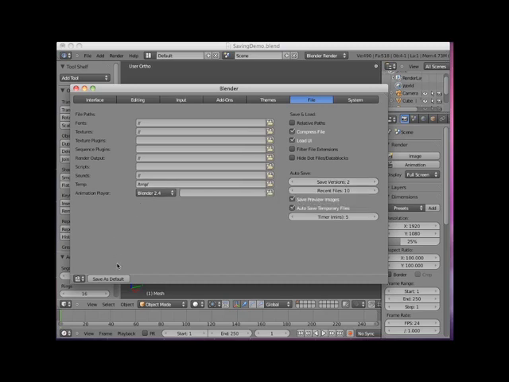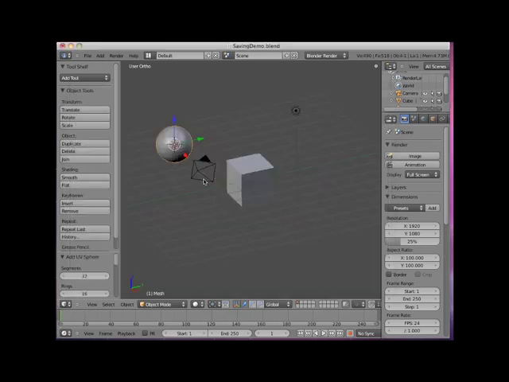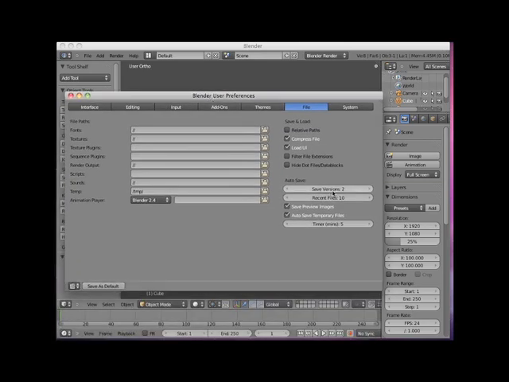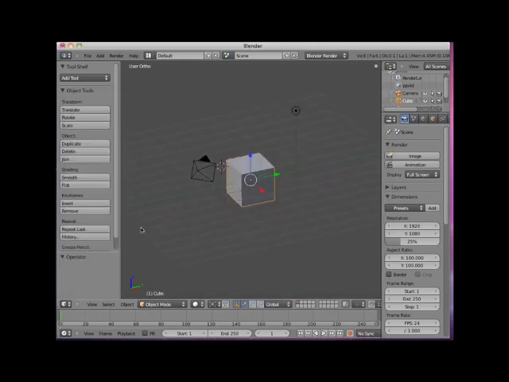Now I'm not going to press the Save as Default because Blender will save the whole current scene, which contains the UV sphere and cube objects, as the default new file. Instead, I'll open a new file by pressing Command N. Go to File, User Preferences and set the autosave to 10. Then I'll press Save as Default. Now Blender will save at least 10 versions of each blend file I resave. Now this makes it all the more important to create a folder for each of your Blender projects, as each project will consist of multiple autosave files.